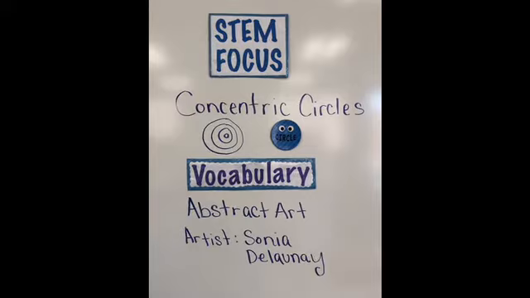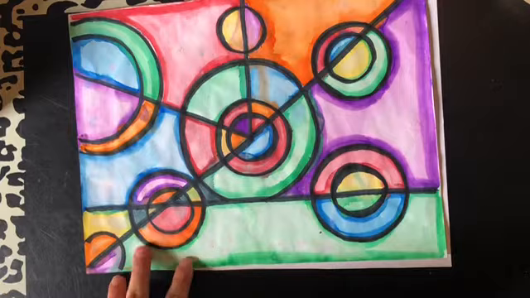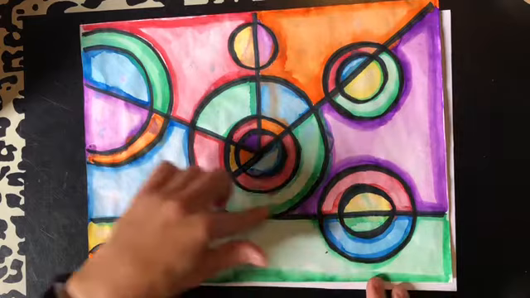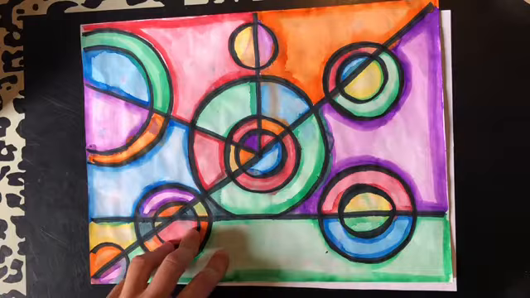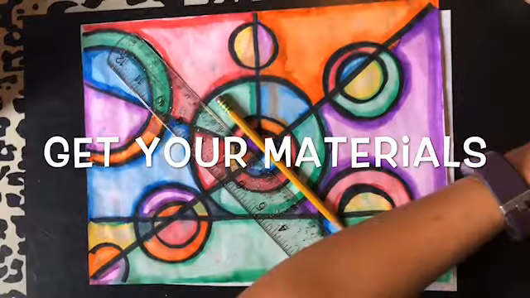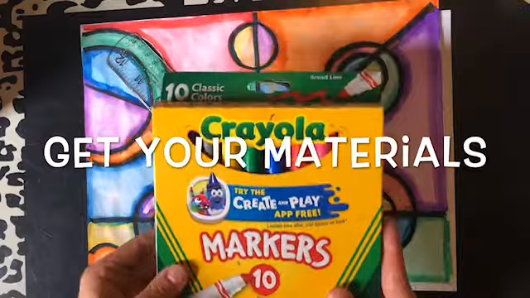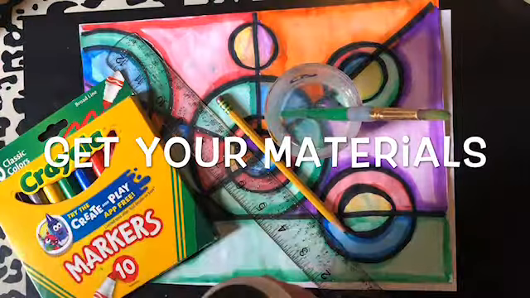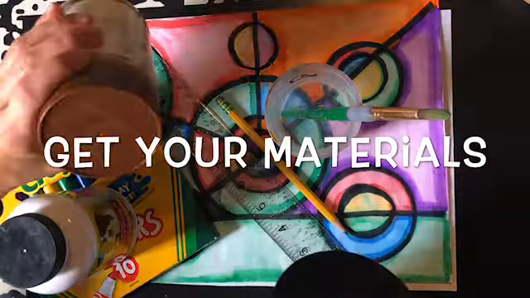Today in art we are going to make abstract art and we're going to need some circles to trace with, so let's get our materials out. You'll want a ruler for these straight lines, a pencil, and you can color with markers, crayons, colored pencils. If you have paint, awesome. If you don't, I am going to show you today a painting technique with washable Crayola markers. So grab those, a cup of water and a brush, and then some circles that you might have on containers or Tupperware in different sizes. Get all your materials ready and let's get started.